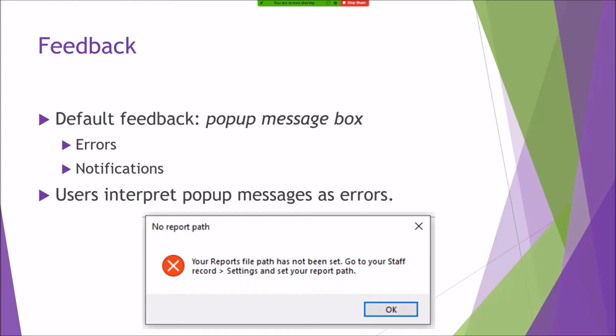But the point is that eventually users, when they're presented with pop-up messages, start just trying to dismiss them so that they can get on with their work. And we all do this. Pop-up messages come up, we dismiss it, and just hope that we can get on with our work.